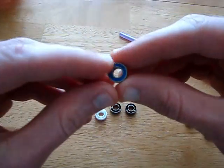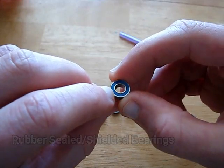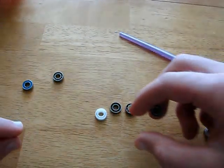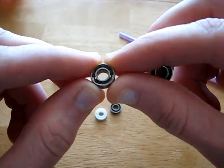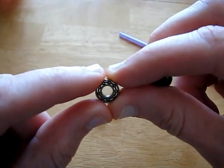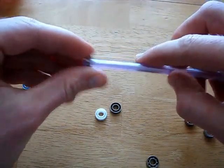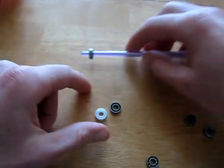The bearing I ended up going with were these rubber shielded bearings. You can pull off the shield, which I'll show you later, and then you'll notice there's some grease in them — it's either grease or oil. This bearing here, which I bought from the States, came with oil. It was a little easier to remove that oil, and this one runs great. This will turn into this bearing here — after cleaning, you're going to get some pretty long run times, probably ten seconds or so.